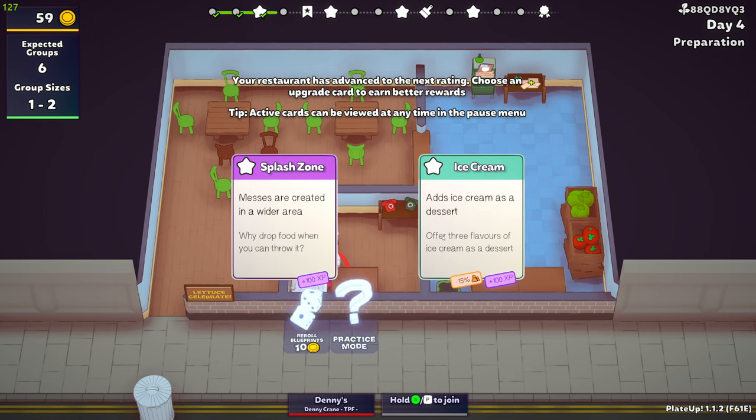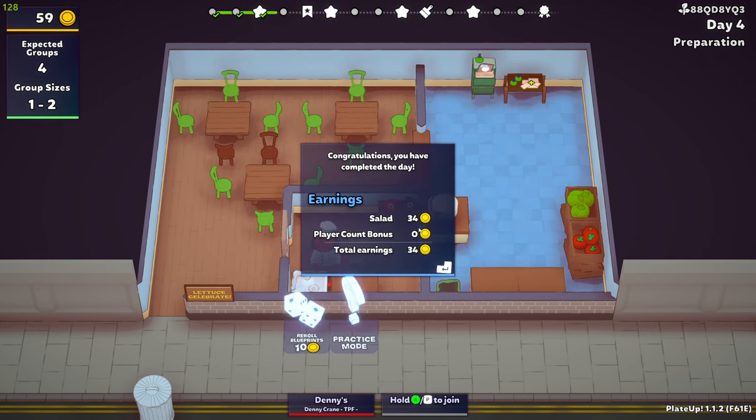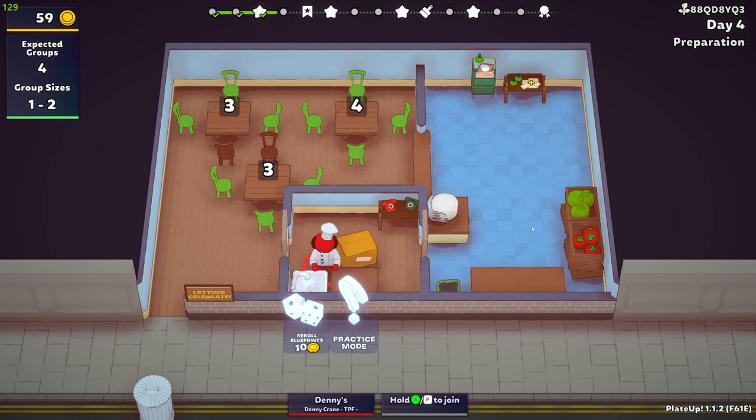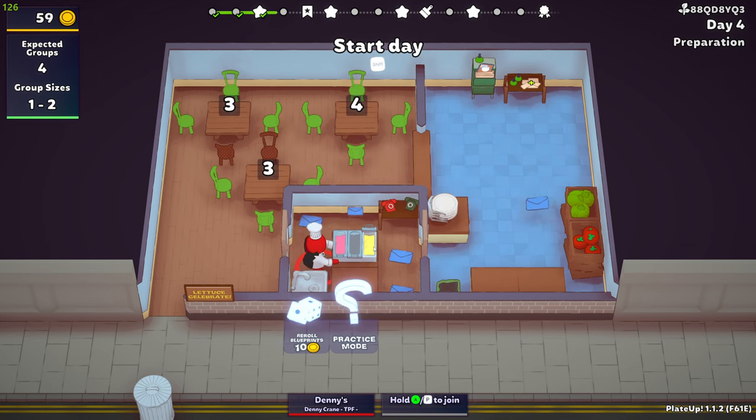Let's go for the ice cream. Maybe it won't be as annoying, and will bring us some variety. Interact with the ice cream freezer to select a flavor and then grab a cone to take up to 3 scoops. Alright, I think I can handle that.